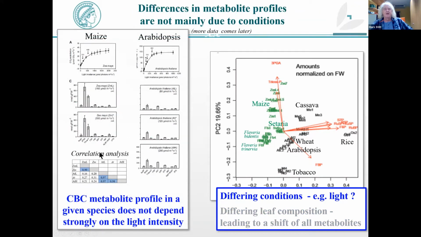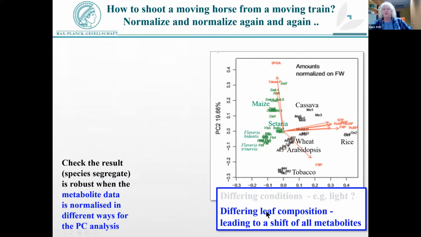There'll be more data coming later, but this just shows the metabolite profiles in maize and Arabidopsis at two different light intensities for maize, 3 different ones for Arabidopsis. I think you can see by eye that maize is consistent across light intensities, Arabidopsis is consistent across light intensities, and they differ from each other. And when we actually look, this plot includes maize at 2 light intensities and Arabidopsis at 3 light intensities, and you can see that these changes in the conditions are not altering the observation that the species group differently in the PCA.